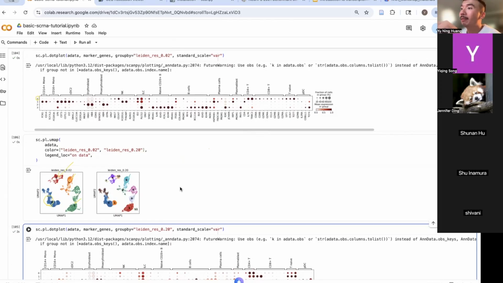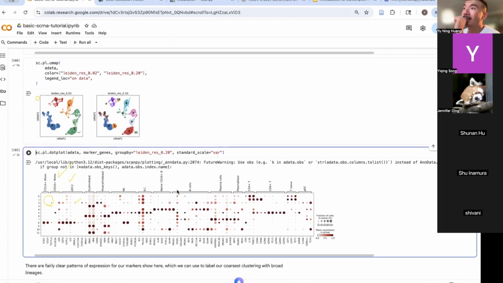But if we look at the resolution at 2.0, cluster 1 now is this one, cluster 0 is this one. So the 1 and 0 are actually in different locations. And then in single cell RNA-seq, the UMAP is fixed. What does that mean? What cell type is where is fixed. So 0 are T cells, 0 are T cells at two resolutions.